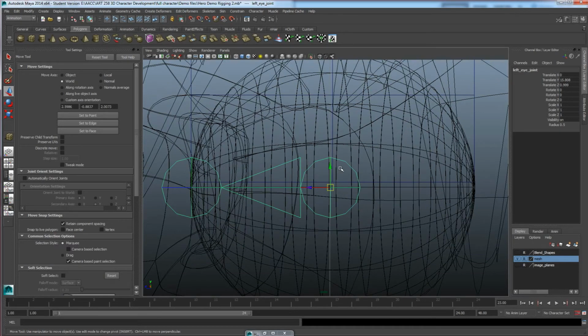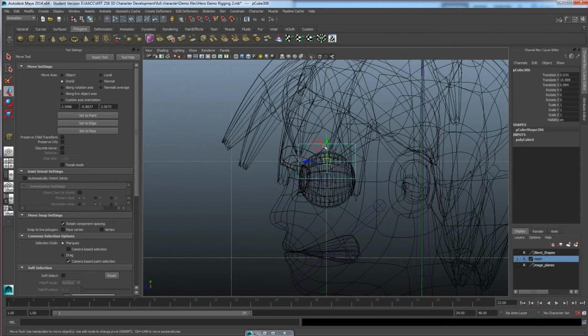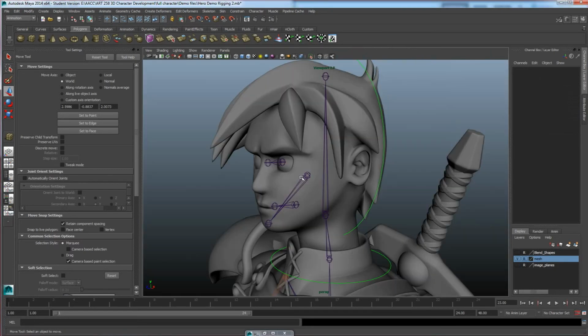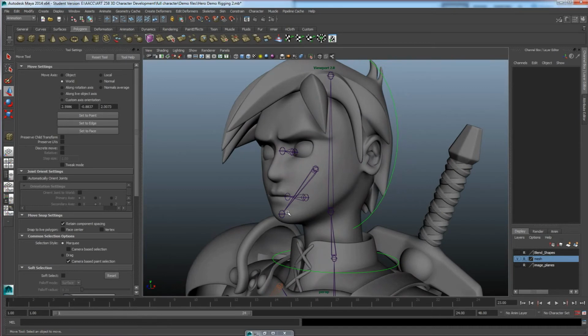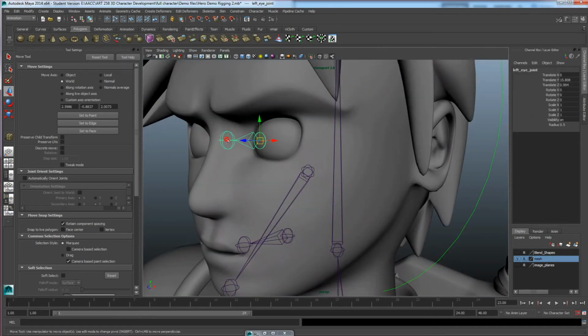So I'm going to press insert mode and slide this right on top of that blue line so I can make sure it's perfectly centered inside the eye. Turn off insert, and now I no longer need that square. It's just a placeholder for me. So I can delete that and then jump to the front view. So I can see where I drilled my bones right in the middle, which is great for the jaw and the tongue, but the eye isn't quite centered. So I'm going to grab the back of the eye. If you grab the front, you're only going to move the front joint, so Control Z that.